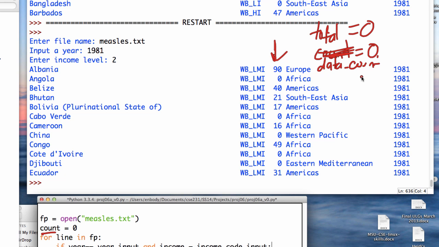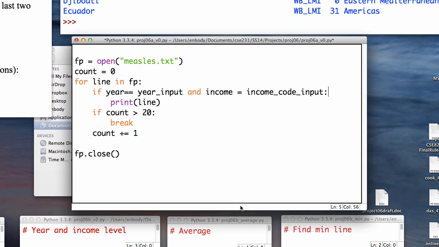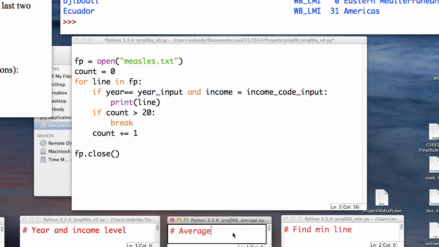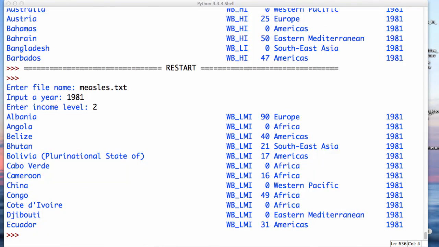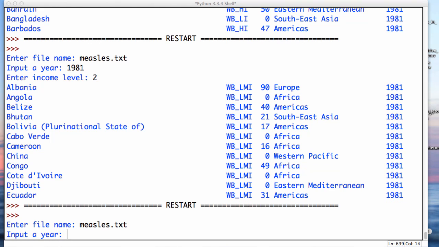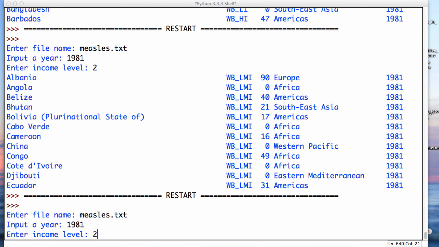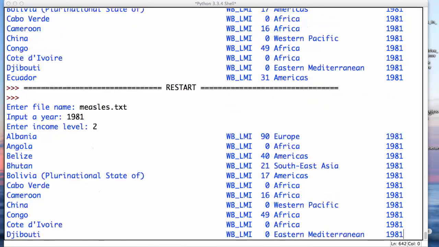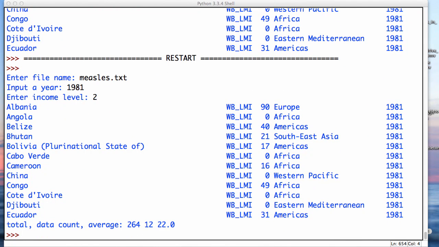So again, I don't write the whole piece of code, I just write that part, and when I run that, now it asks for my file, I input a year, and an income level, same ones that I have there, and at the end it will print the average.